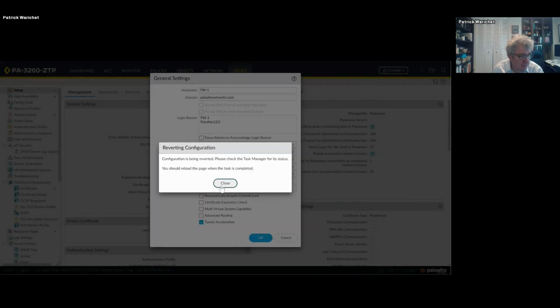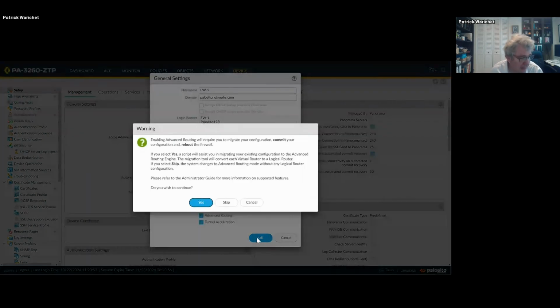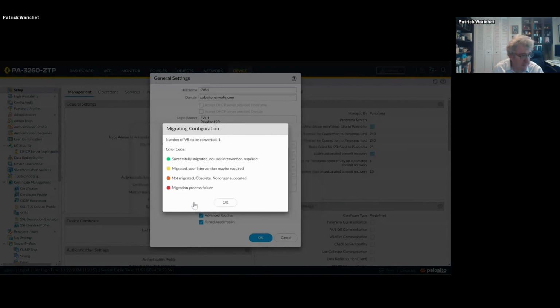You can say no, and if you say no, the configuration is automatically reverted back to the original. So we put some safeguards. If you're not happy with the way the configuration was done, you can do that at any point in time. So let's try it again and say yes here, right?